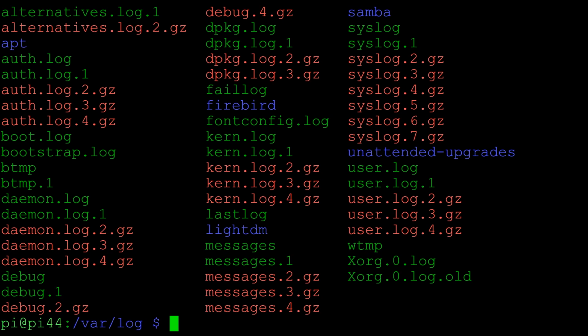/var is another important directory. This is for variable length files, and that really means log files, queues for emails, things that can grow in size. So that's why you have /var/log, and in here you have all the log files that are kept about what's going on in the system, what happened during boot, what's happening at different levels, because these can grow in size. Then, as you can see, the .gz files here mean that they get compressed and archived so that you don't keep all these big log files around. So /var for variable length.